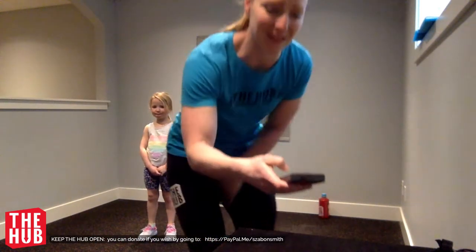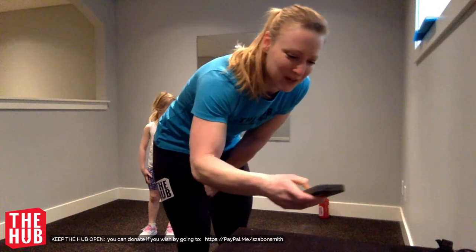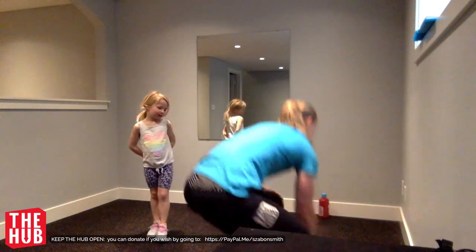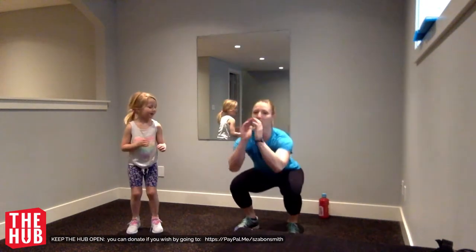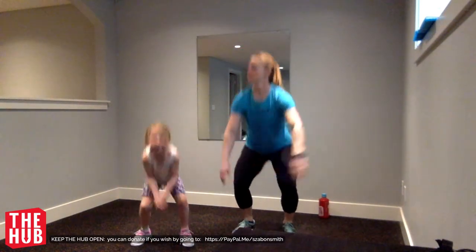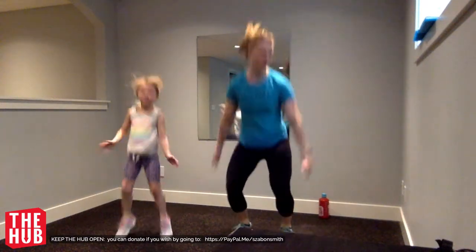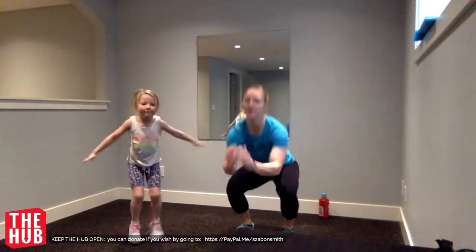All right, so interval timer, ready to go, music going, and let's start with squat jumps. Might as well kick it off really good. All right, 3, 2, 1, into our squat jumps. So we're gonna squat down, and then we're gonna jump up, pushing the ground away. Up and down, chest up, butt down, 30 seconds. I can't do it. You can do it. Keep trying. It's just trying. That's all. Our resting or our holding position is going to be down dog.